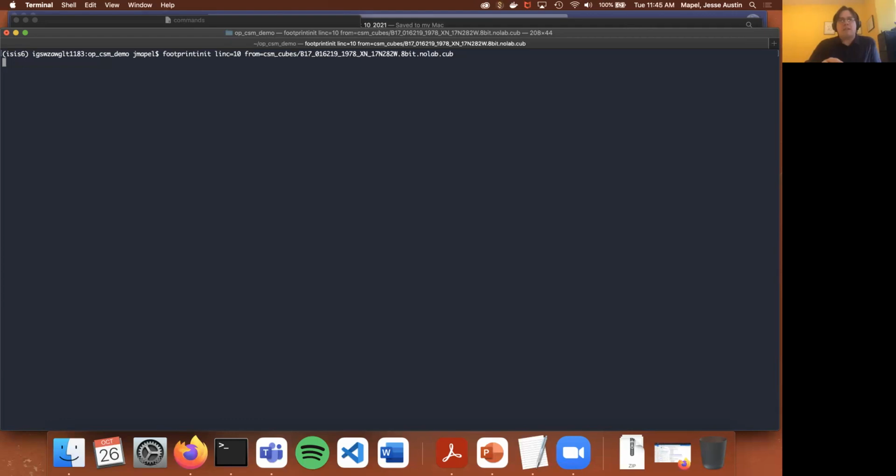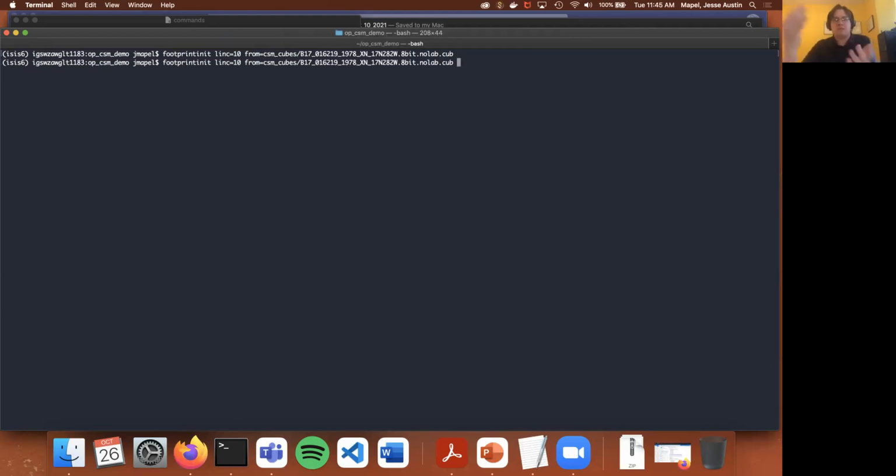I've made my line increment a little smaller here because this is line scan data, so I want a little bit more precision in the line direction. I'm not as concerned about the sample direction. Do the same thing there. This will take just a second to run. And then what I'm going to do next is pull these up in QMos. You could also pull them up in QGIS if you're more familiar with that, or ArcMap. And we'll be able to see the computed footprints. Again, this is all using that CSM model on the back end.